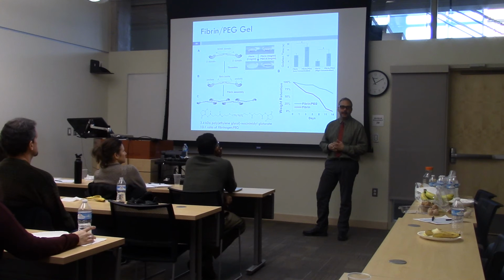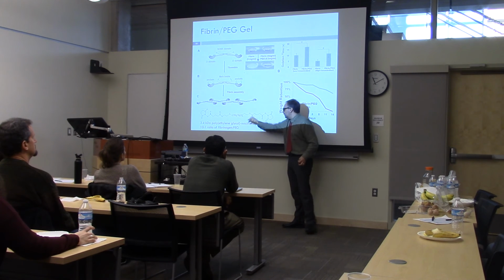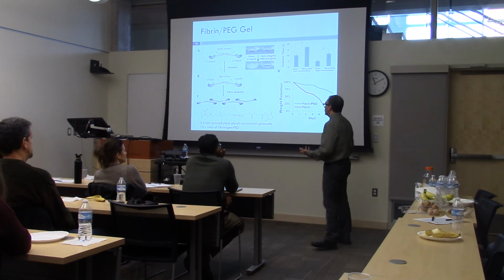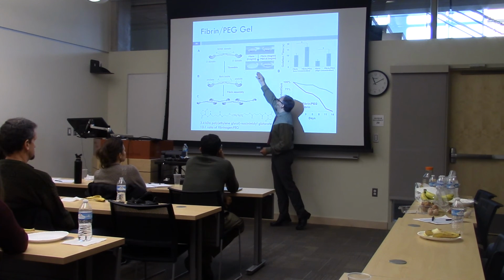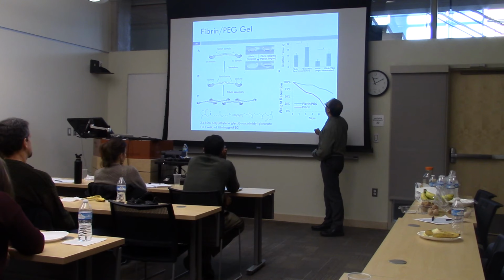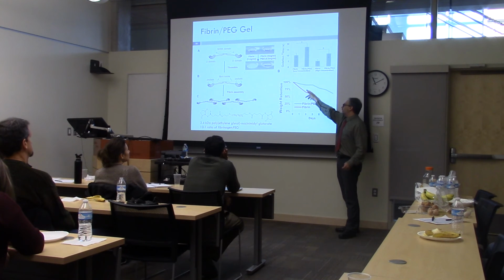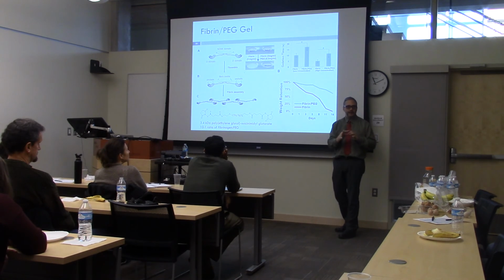And we wanted some way to stabilize this, so we started looking through how we could do that, and ended up stabilizing it by reacting polyethylene glycol, that's kind of an inert biomaterial, along with fibrinogen. We can then react it. We make these gels. You can see here a fibrin gel is cloudy, a fibrin-PEG gel is clear, which makes the microscopy really easy. With very fast gelation times on the order of seconds, and weight retention if you put in enough vascular cells to really provide oxygen flow through one of these, blood flow through one of these, you get weight retention where you actually still have a physical material.